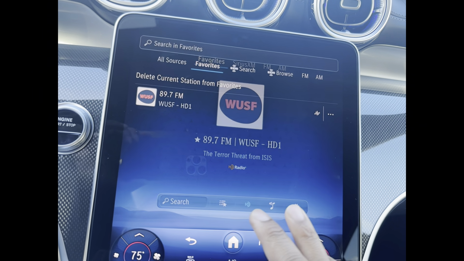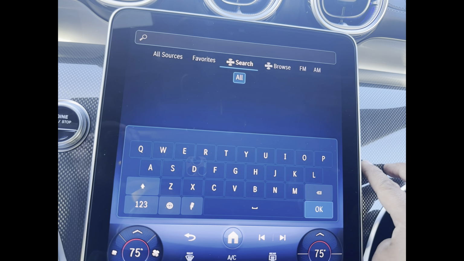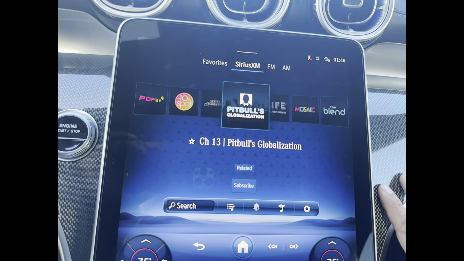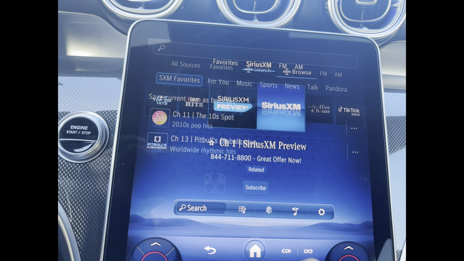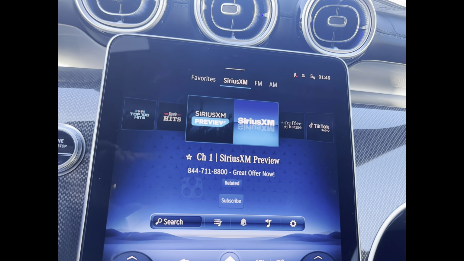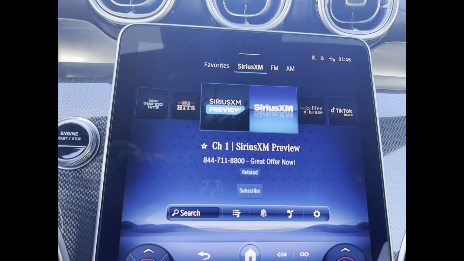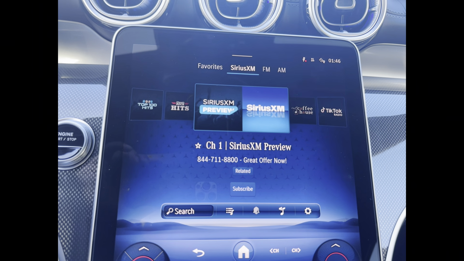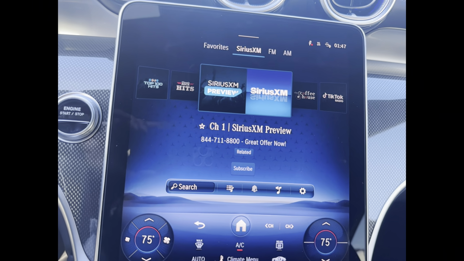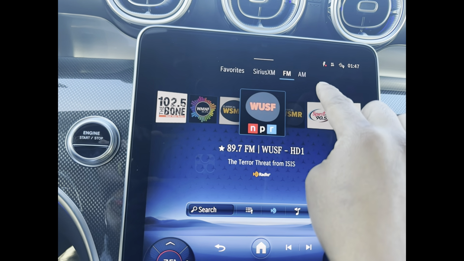And there's no real convenient way to get to these SiriusXM favorites. Not without first going to SiriusXM and then hitting this again. It's cumbersome. It's not the best solution at all. And so I really hope that they fix this in future versions of the software. Maybe even fixing it for existing customers with an OTA update. It's entirely up to Mercedes to fix that, though. We'll see. For now, you have SiriusXM, FM, AM, pretty simple.